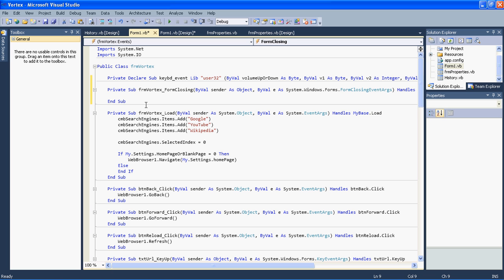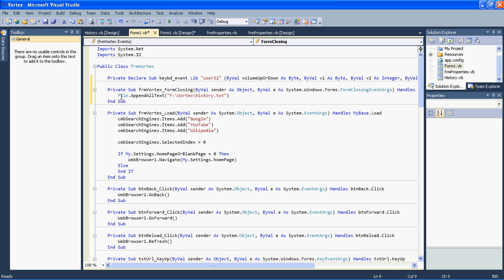We have already imported System.IO. If you haven't, then import this, and then type File.AppendAllText, and then you open the parentheses, and here you will say frmVortex, so anyway with the path whatever, and then slash history.txt.